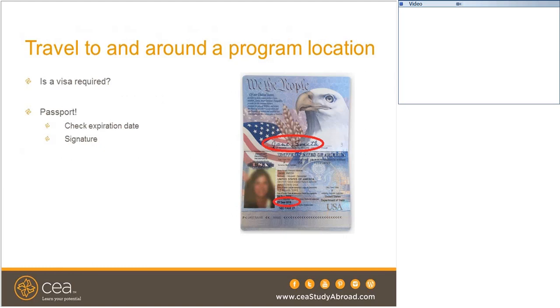If your student is planning on traveling to any additional countries outside of their host country, or traveling before or after their CEA program, their visa requirements may change. It is important to understand these specific entry requirements and what they will need to enter other countries. Additionally, if your student is not a U.S. or Canadian citizen, they will need to verify with their passport issuing country any additional entry requirements necessary to study abroad in their chosen location.